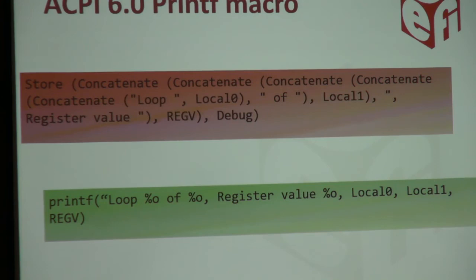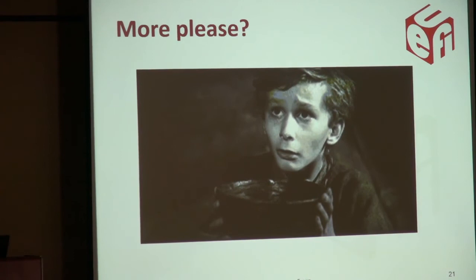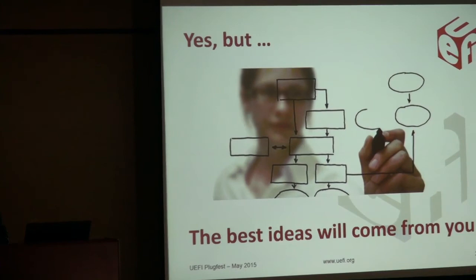So I think Dick was right. I did kind of fly through that fairly quickly. And so, in the words of Oliver Twist, you might be thinking, more please. Is there any more that we can provide? And the answer is absolutely yes. We have other ideas as well, other things that we've done.